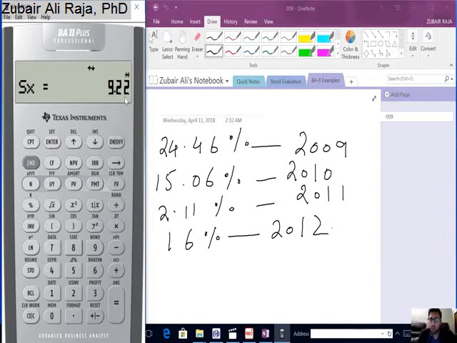So if you move to the right from the mean, which is 14.41%, one standard deviation will be 9.22% away on the right hand side, and on the left hand side one standard deviation will also be away from the mean by 9.22%. So this is how we compute the standard deviation using the BA II calculator.